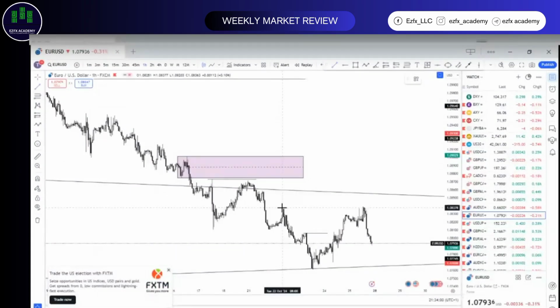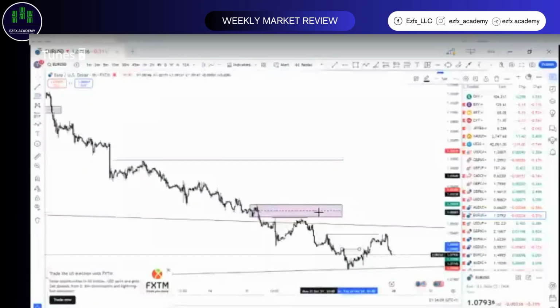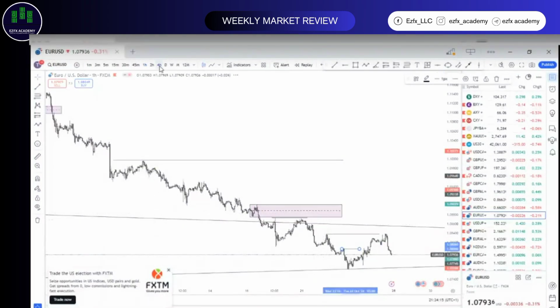All right, now the reason why you'll be correct is that truthfully, this high has been broken. But the reason why you'll be wrong is that we have to actually look at it from the overall view. What is our major low? What is our major high? What is our swing low? What is our swing high? All right, so for that, let me go up to the 4 hour time frame, so we can look at that together.